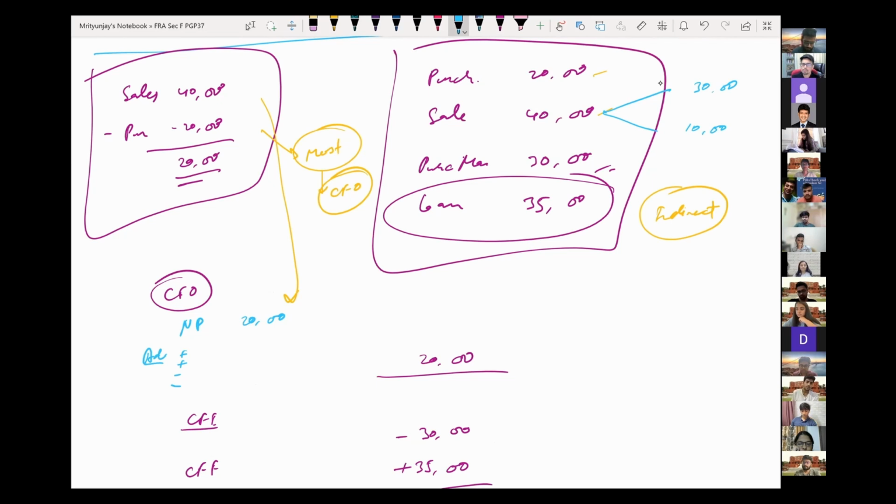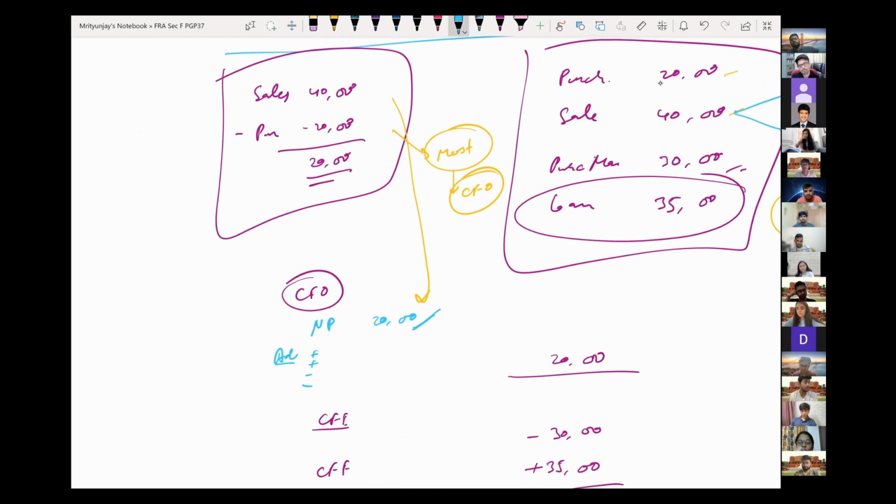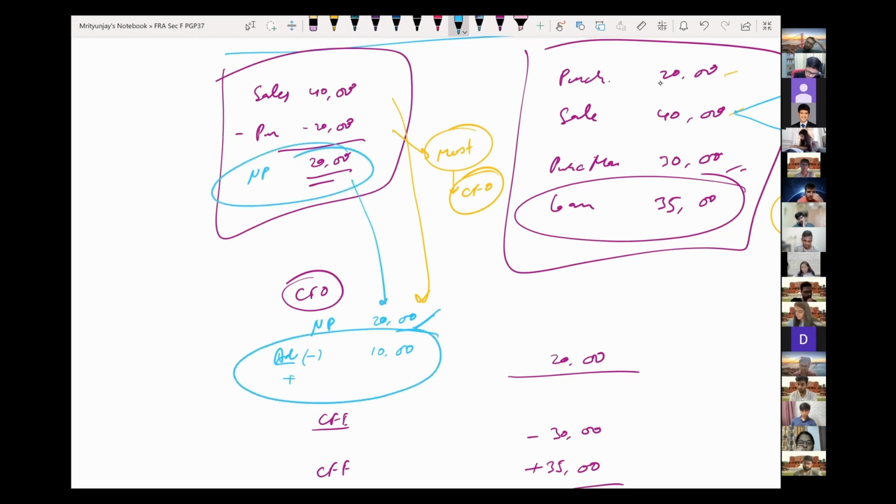I'm including one more piece of information here. Let us say somebody told you that of the sales that you had done, 30 lakh was received in cash, but 10 was not. So what you would do, first of all, you will simply write 20 lakh is my CFO, and then you would subtract 10 lakh for the fact that sales was not received in cash. Basically, we would go in a reverse direction. We will start with an assumption that this net profit itself is our CFO, and then we will adjust for the reasons why it is not. Fine? Understood up to here?